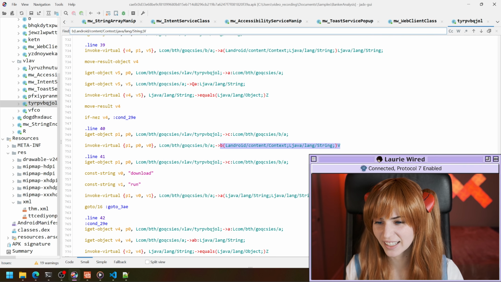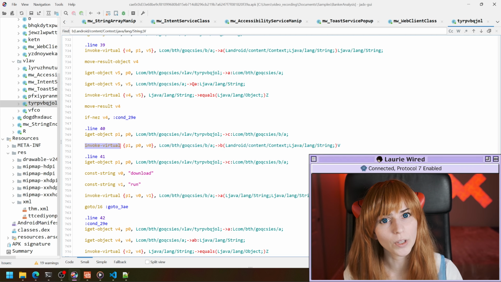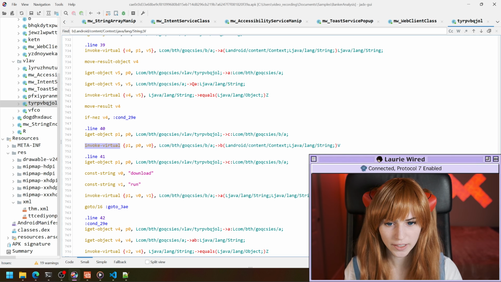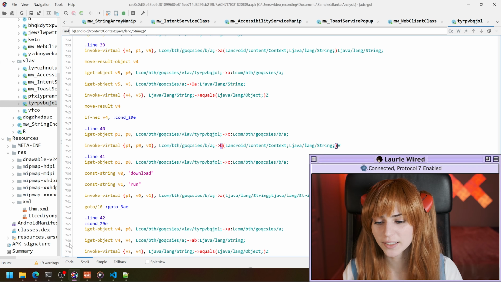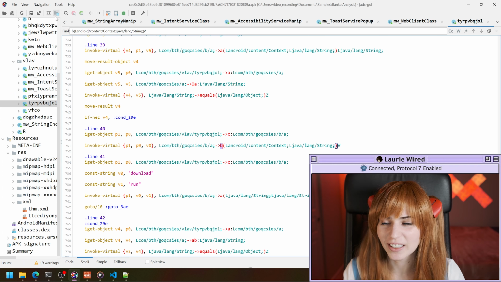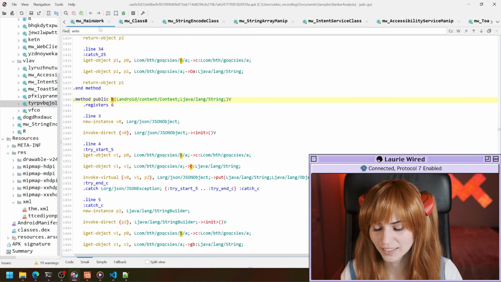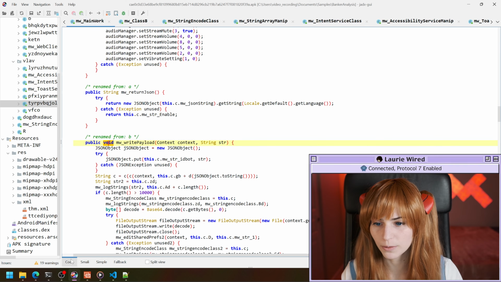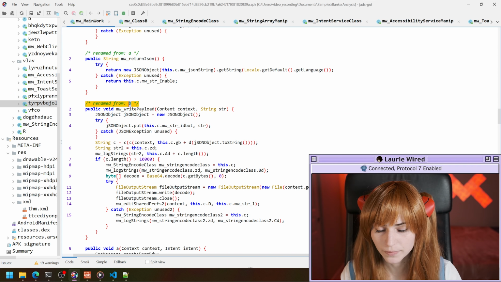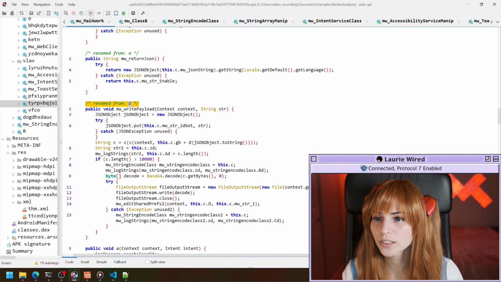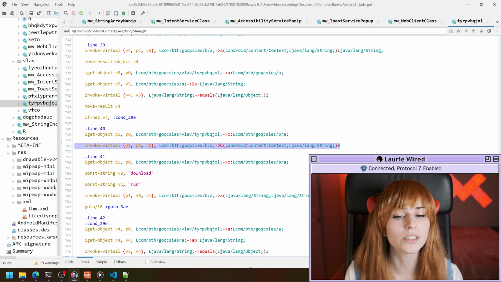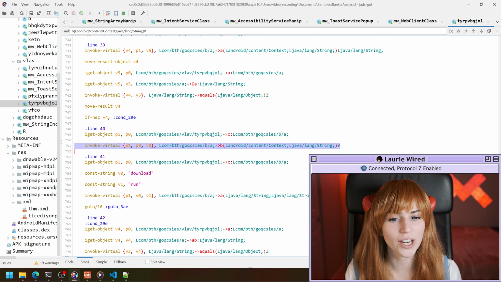And it looks like this invoke-virtual is just invoking a method, and it is calling that B method. So let's try and find, I'll try and make this not confusing. Go back to our code for this. So we see we renamed this from B, so this is actually the B method. And this is getting called inside of some code that was not successfully decompiled by JDEX.